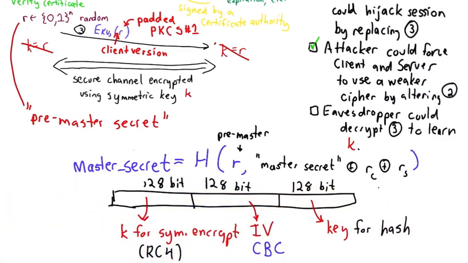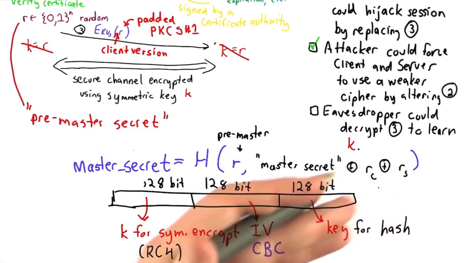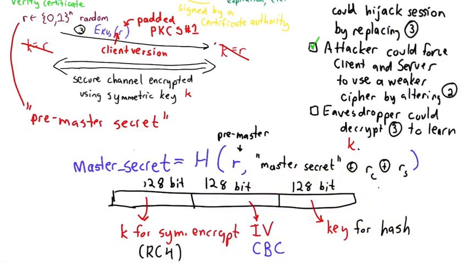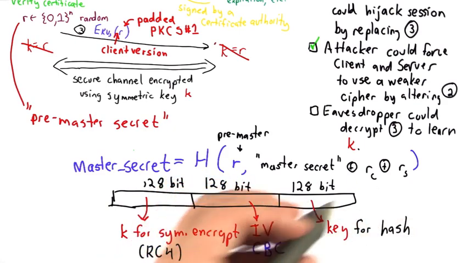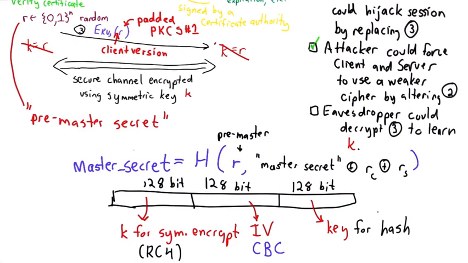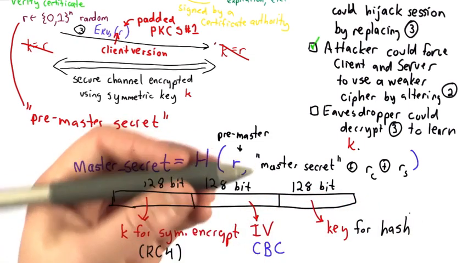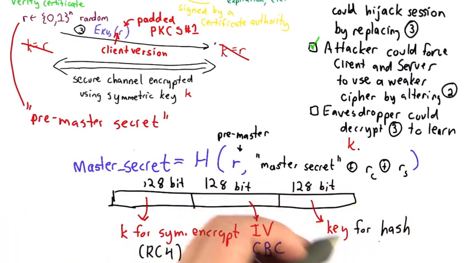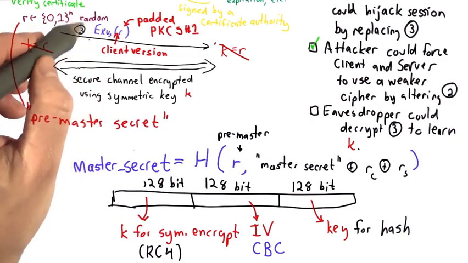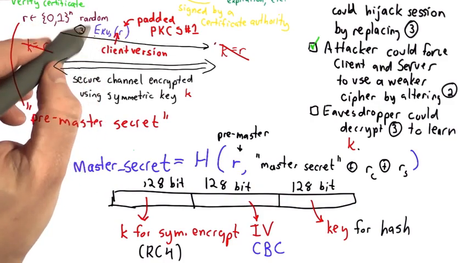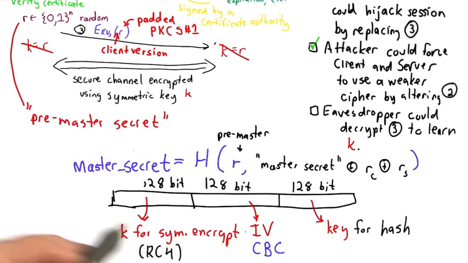We previously talked about hash functions that didn't use a key. The important property of the hash function is that it gives us a one-way mapping. With a keyed hash function, that mapping depends on the key. One way to think about that, which is not quite the way these work, is that it's really concatenating the key with the value we're hashing. If it's a strong cryptographic hash function, that should be effectively equivalent to a keyed hash function. So this change means if an active attacker can interfere with this message, they still can't control what gets computed here. This depends on randomness used in the previous two steps.